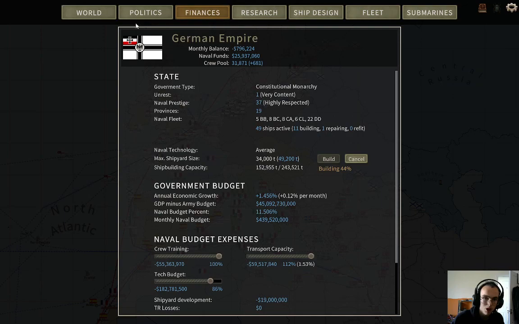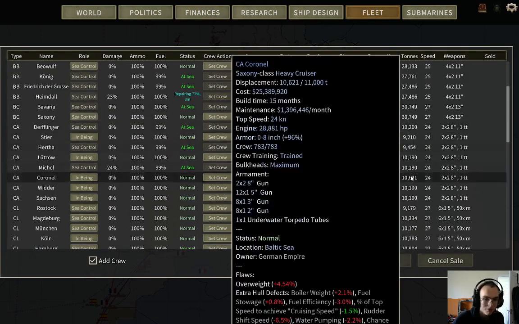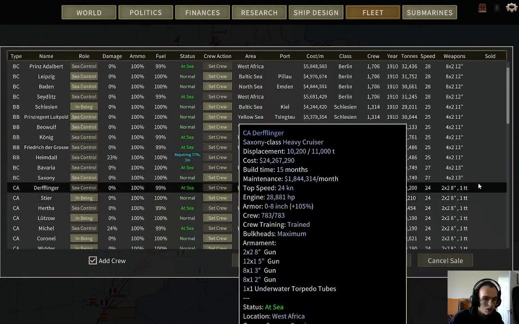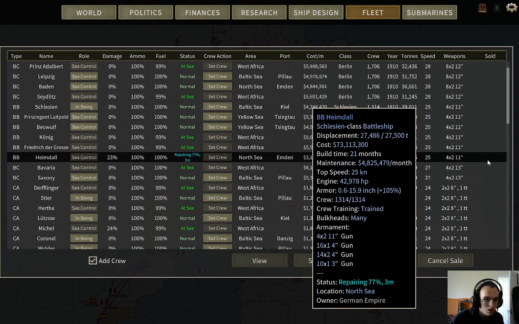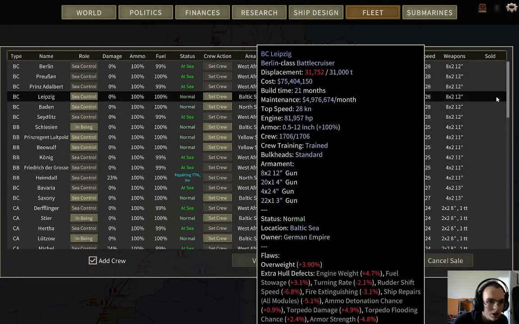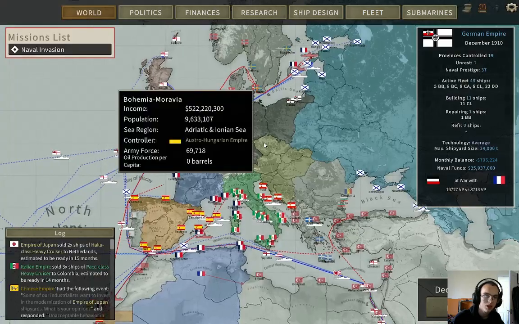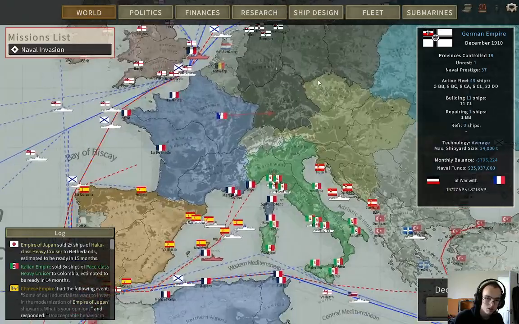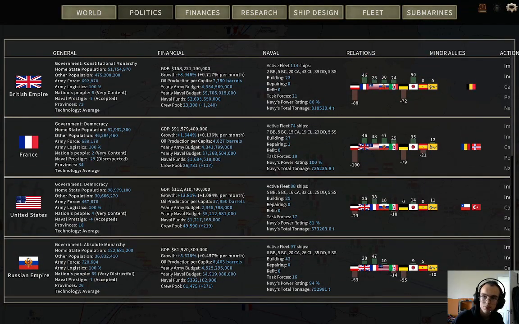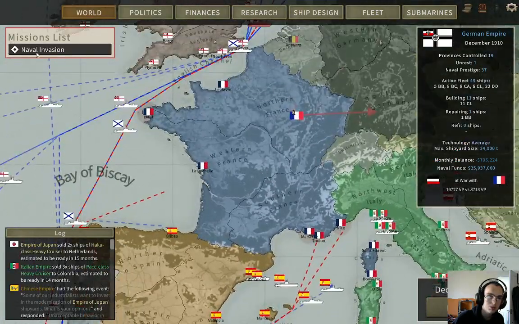Right, let's bring one more culture into the lighter scene of them being built. Battlecruiser wise, Barden has finished her repairs. She's currently in Emden. Right, we'll just leave her there right now. Right, begin relationship improvements with the British.